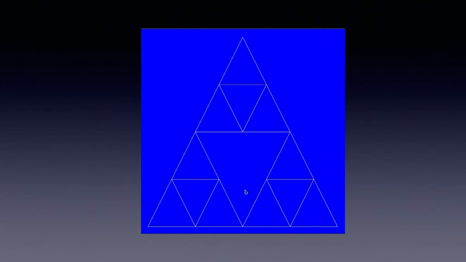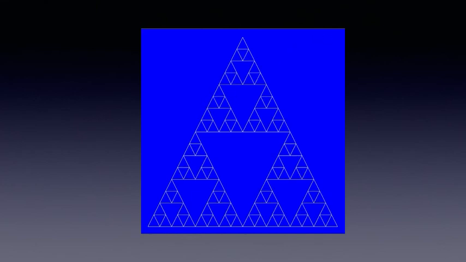Now when you bounce back up, you're back to 3. Now at that stage, because you've already done this one, you're going to go do this one here. And the same recursion will happen. Once that happens, then the third one will get drawn. Same thing happens if you up the level. And you can see the pattern here.